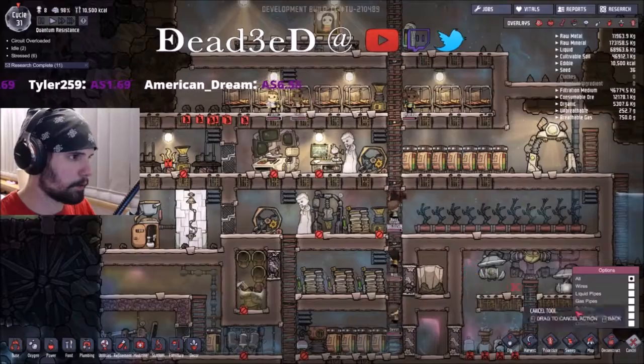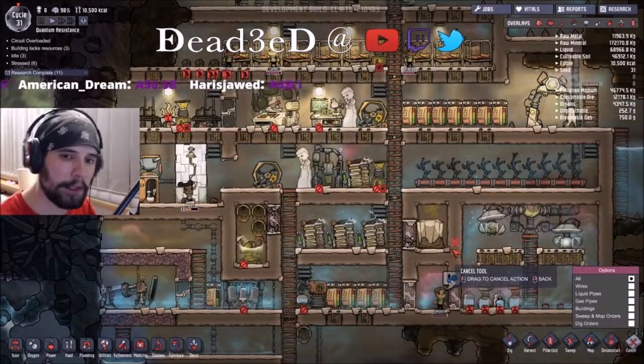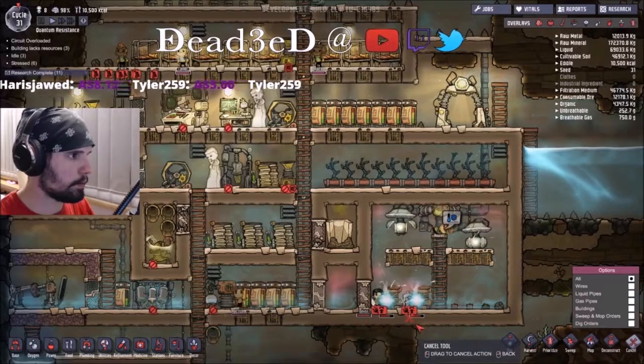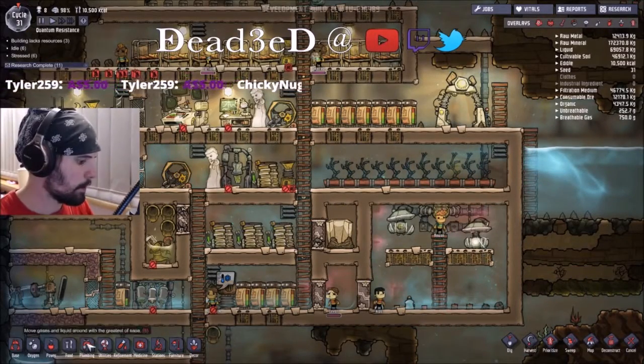So I don't know what we're going to do actually, because we do not have enough hydrogen to power the base. We do not have enough manual power to power the base. Okay, they're grabbing that. They're grabbing that resource. Phew, my cousin went a bit crazy there.